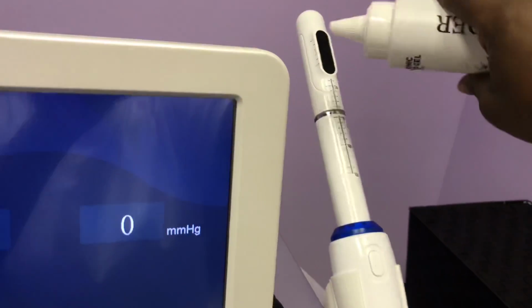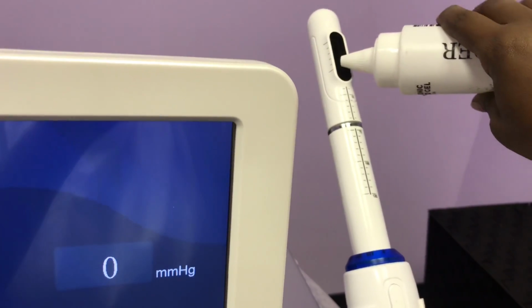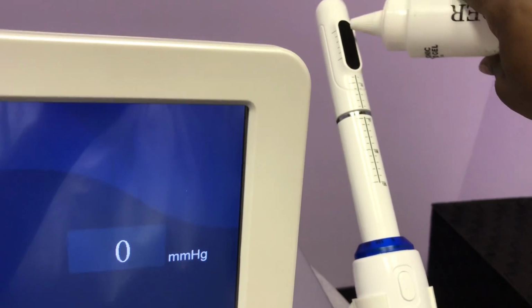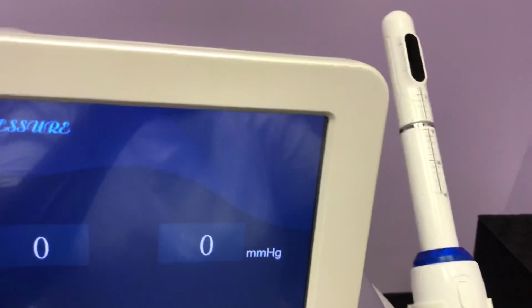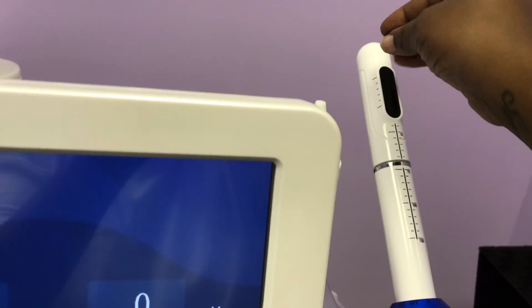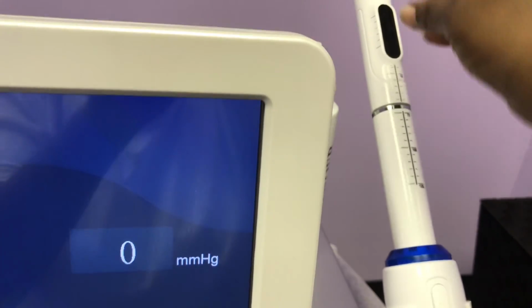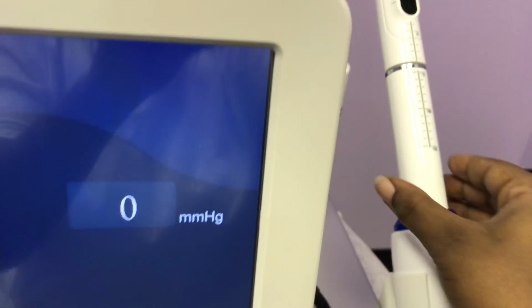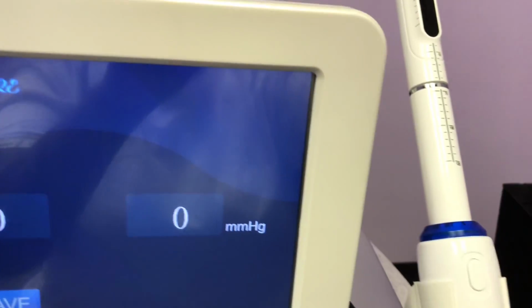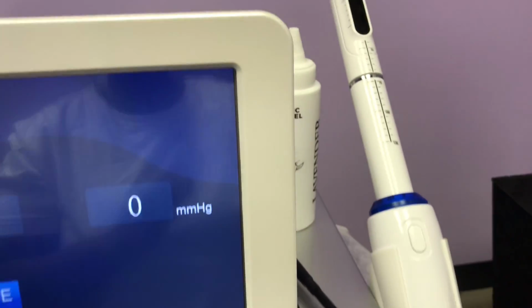So you'll just squirt a little line right here on this black film, just a tiny bit, a little line right here. And then you will put the condom on this. You will avoid the condom touching that part. So you'll lift the condom up a little bit, bring it over, and then continue to roll the condom down. So that's how you do that.